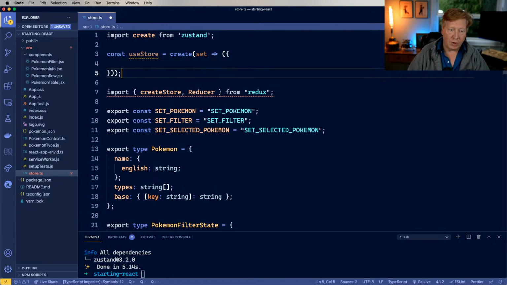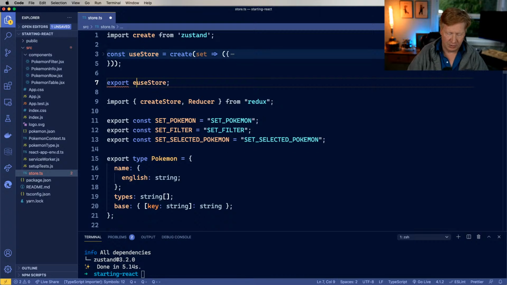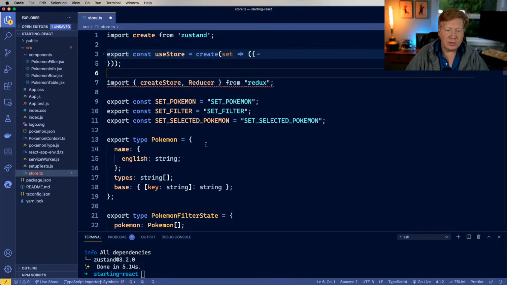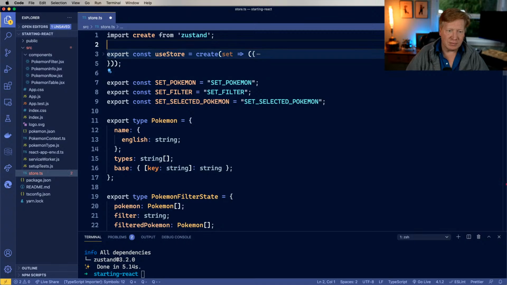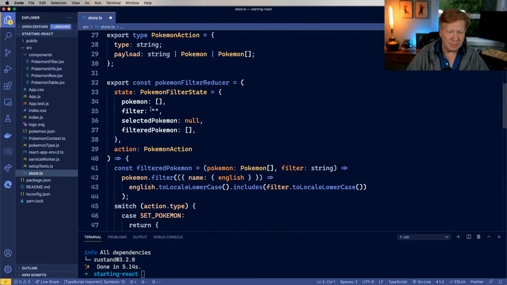So let's see. And we also want to export that. We'll just export useStore for the moment. Actually, here we go. Export that. Okay. So what do we have in here? And then let's just keep everything happy.